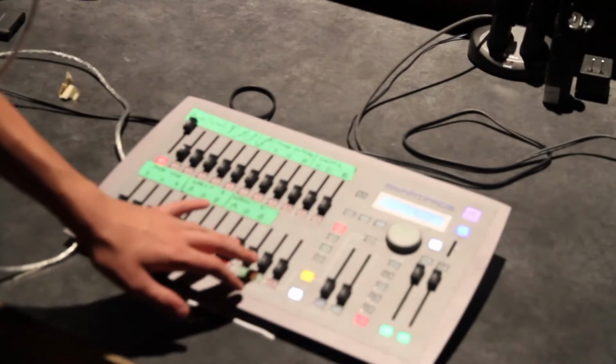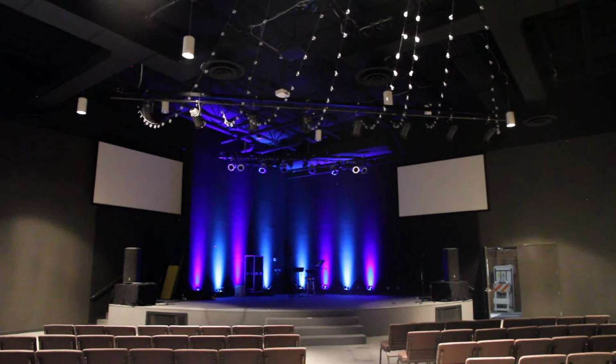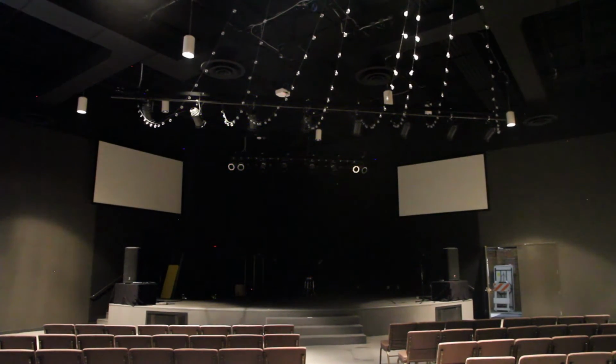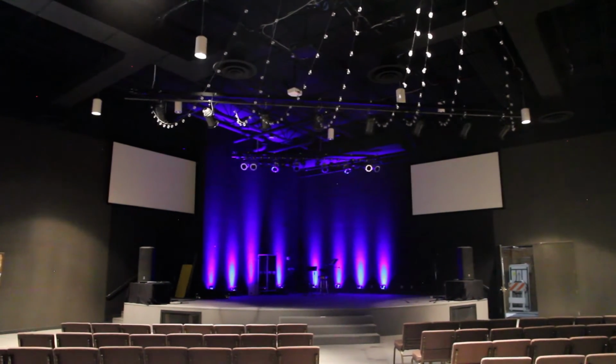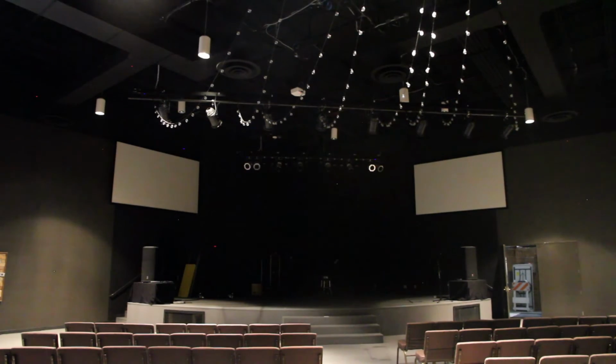So say we have one blue and one light blue, like that, so that way they are a pattern. So they switch in and off, like that. Or we can have them just both blue. So these can add kind of like a scene effect. Say during worship, you want a purple view.